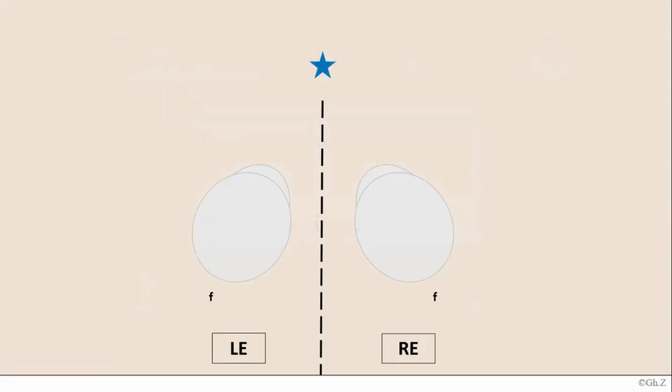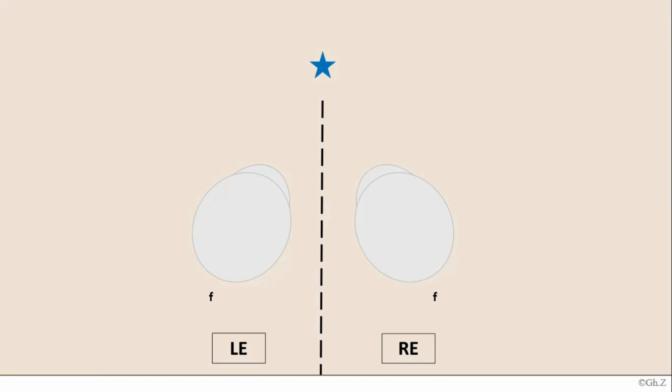Now let's make the illustration more complex and imagine that both eyes are open, because most of the time both eyes are open. We have something called binocular visual field. And by the way, there is something called binocular visual field testing, but keep it away right now. Ignore this at the moment.